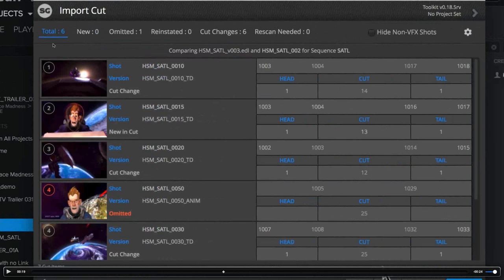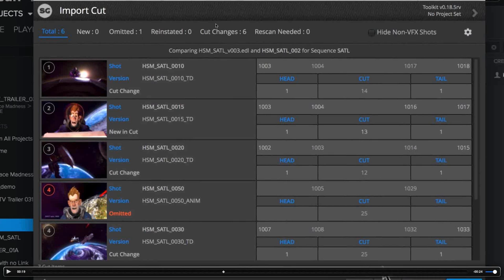Now, I'm not going to go into the logic behind it. There is some very in-depth logic as to what it does, because there are different types of EDLs and things like that. We can get into that in the Q&A, but there is a series of steps, and we have documentation on all of this that it goes through to create these shots. So it's saying, I'm going to create a cut with 6 shots. It's also saying that one of the shots has been omitted because I'm comparing it against the previous shot, and that's fantastic. Instantly I can see, okay, they've gone and dropped one of the shots from the cut. Now, could be good, could be bad, but the idea is that I need to be notified.